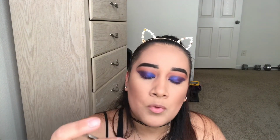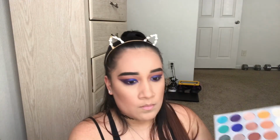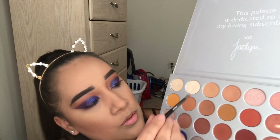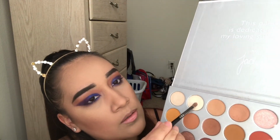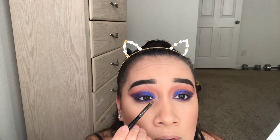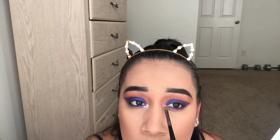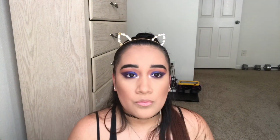Then with this Morphe E19, it's this little brush right here, I'm gonna dip into the shade right here and put that on the inner tear duct. That color is no joke, it's super bright.